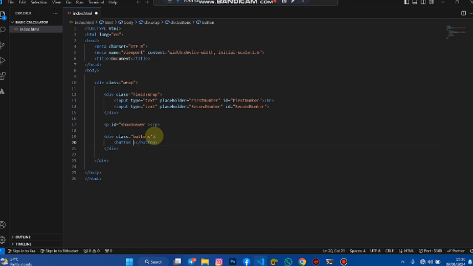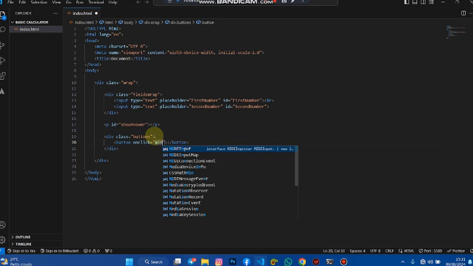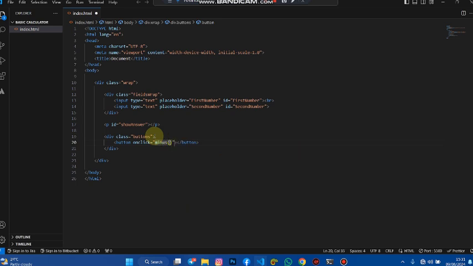This one will be minus. Let me make it onclick so that I'll be able to use it in my JavaScript. Onclick, that's minus, so minus.